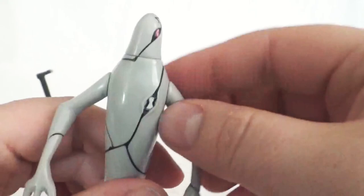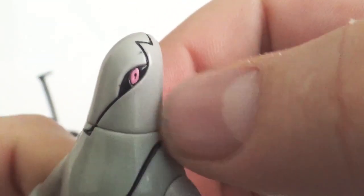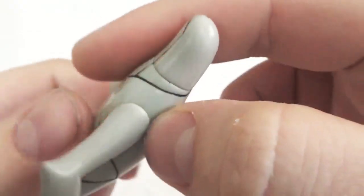So, painting and detailing looks really good. He's got his little pink eye there. All the lines all over his body look nice.